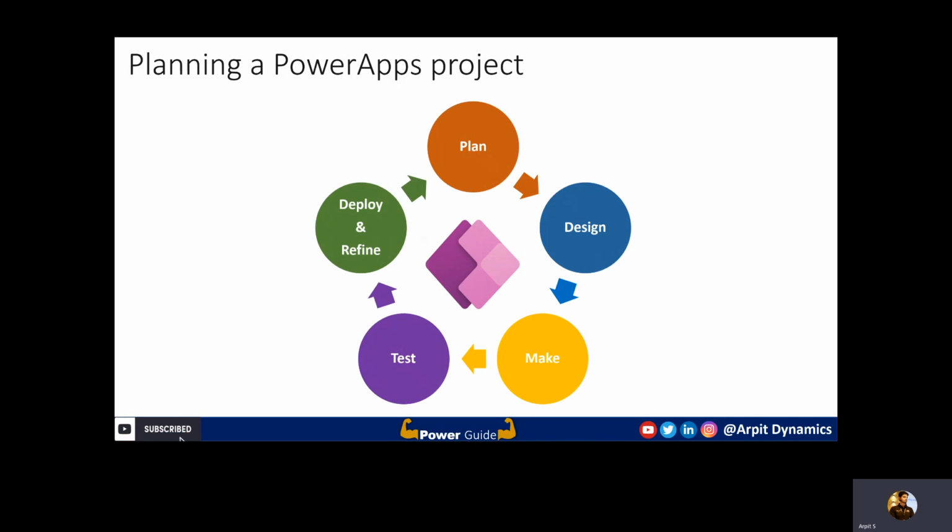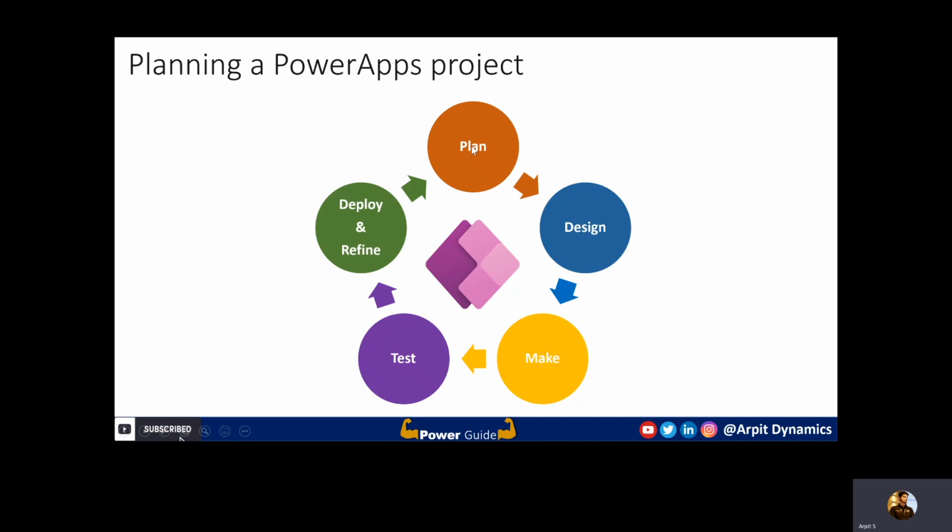So the planning of the Power Apps project is very important. Otherwise, you can mess up. You end up messing up everything that you are implementing in the Power Apps. So in the planning phase, you need to understand the client requirement first, what the client is looking for, what the client requirement is.